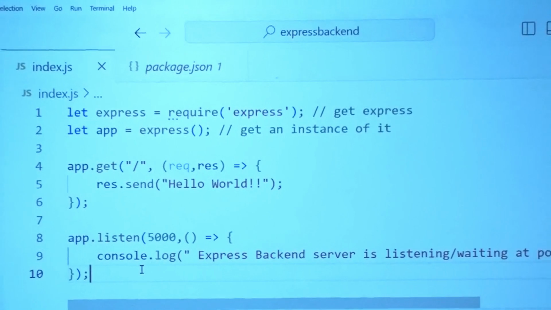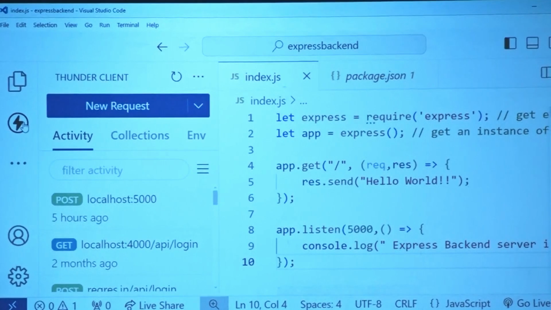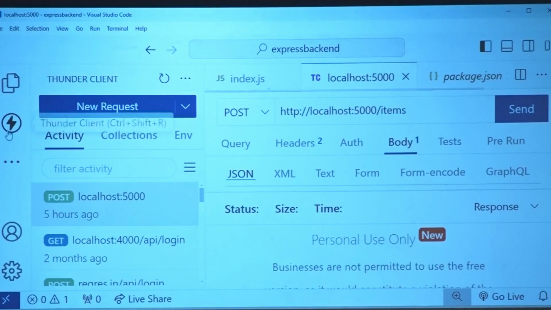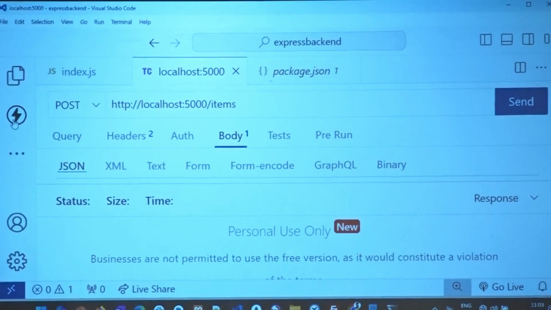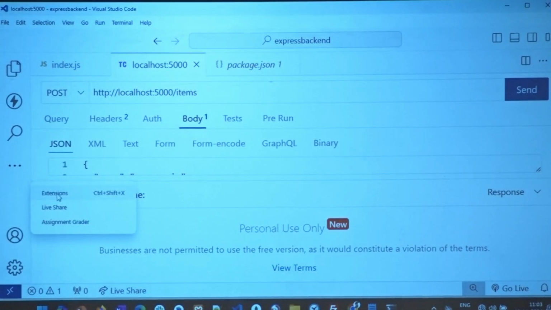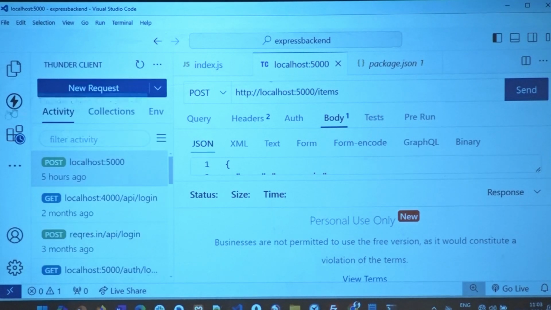Then you can use this extension called Thunder Client, or many of you use Postman, but Thunder Client is increasingly becoming popular. So please use Thunder Client. You install Thunder Client. I'm sure you know how to install any extension in VS Code, right? You go here, click on extensions, you know this one, type Thunder Client, right? I'm not connected to internet, but you can connect to internet, get Thunder Client. Once you install it, it's available offline also. What do you do? You say new request.